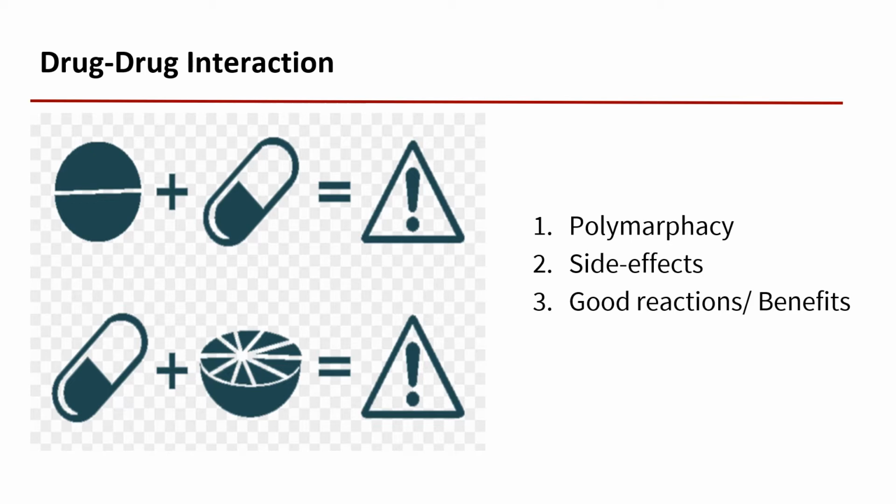The interactions could even be some side effects, and there are some already existing statistics in which we have a detailed explanation of the side effects. And also there can be good reactions as well. So the drug-drug interactions, if categorized, will give us the side effects as well as the benefits.